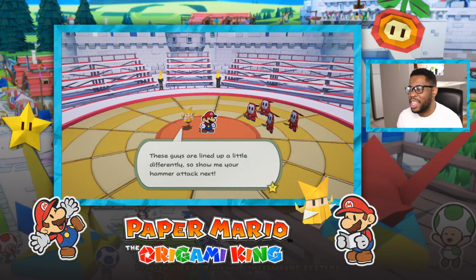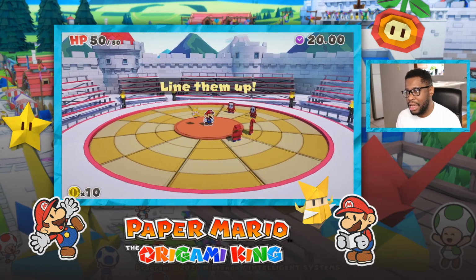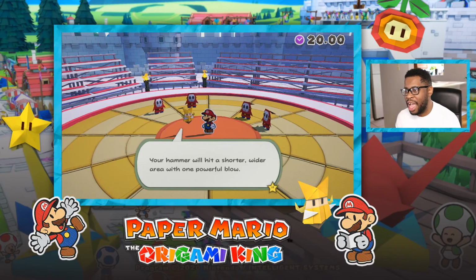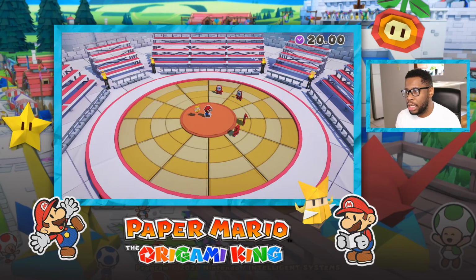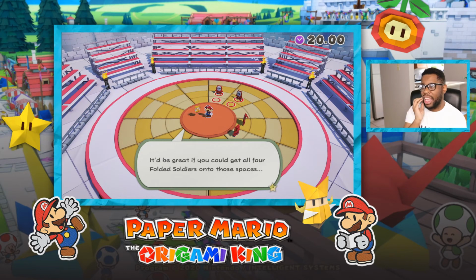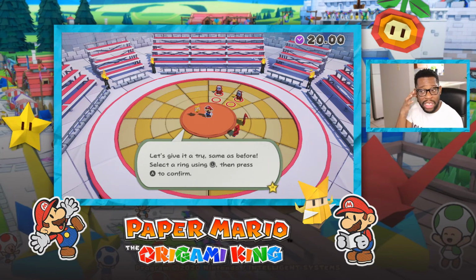These guys are all lined up a little differently, so show me your hammer attack next. Line them up. Your hammer attack will hit shorter, wider areas with one powerful blow. Okie dokie. Alright, so it's a lot of explanation here, but I really don't need all this. It's way too much. I just wanted to get into playing. I would rather figure it out by doing than getting directions. I'm one of those that don't need the directions. Let's give it a try.